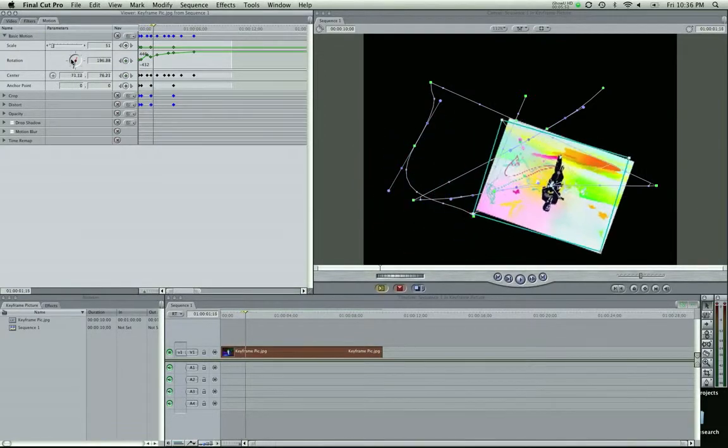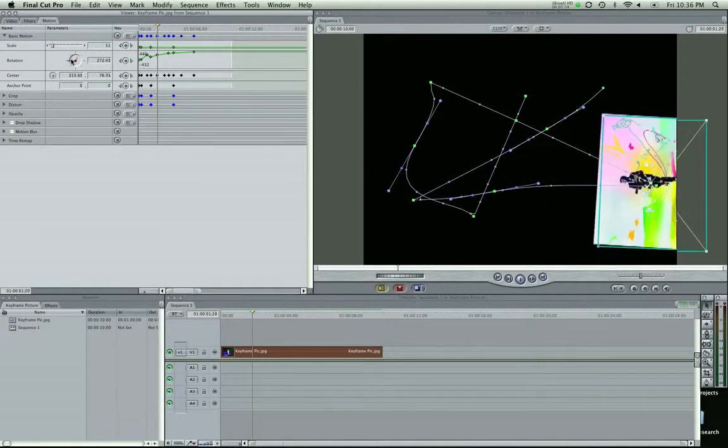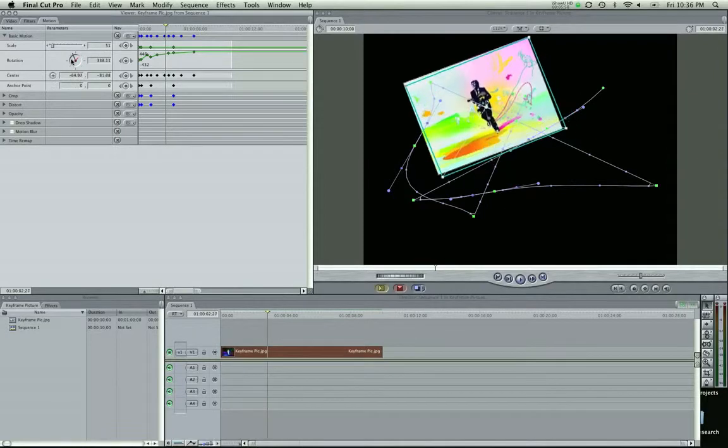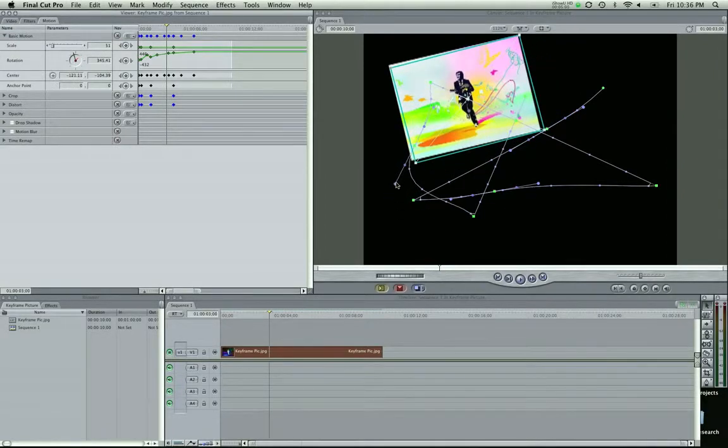So I mean, there's so much you can do with this. It's really great. Play around with it, and in an upcoming tutorial, I'm going to go into detail about these handles here. There are so many useful things that a lot of people don't know about how to adjust these with maximum control. So I'll go through that in detail in another tutorial.